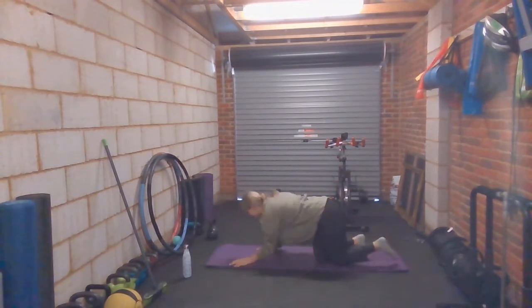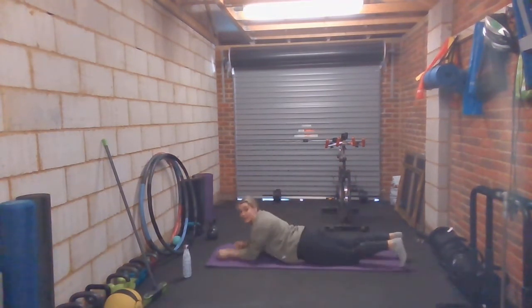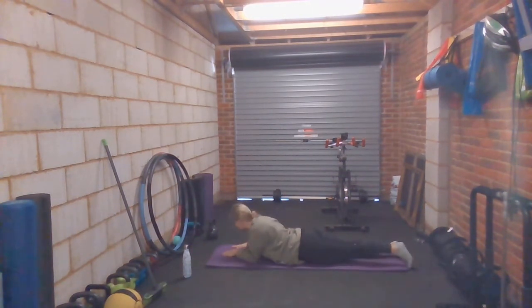So for laying on our fronts, same as yesterday, those legs come up nice and long. Try and keep them quite close together. Hands are mat width apart and they're in line with your ears. You're going to look down towards the floor.